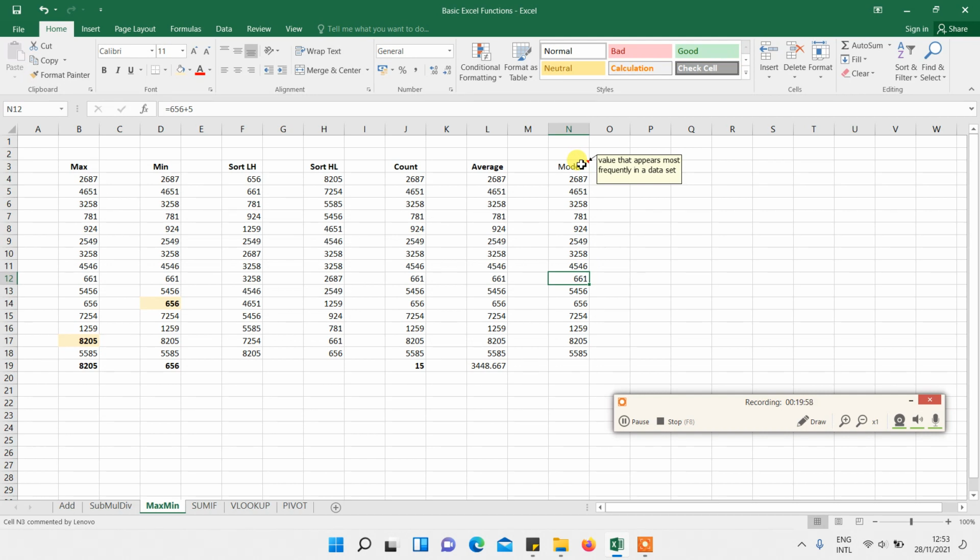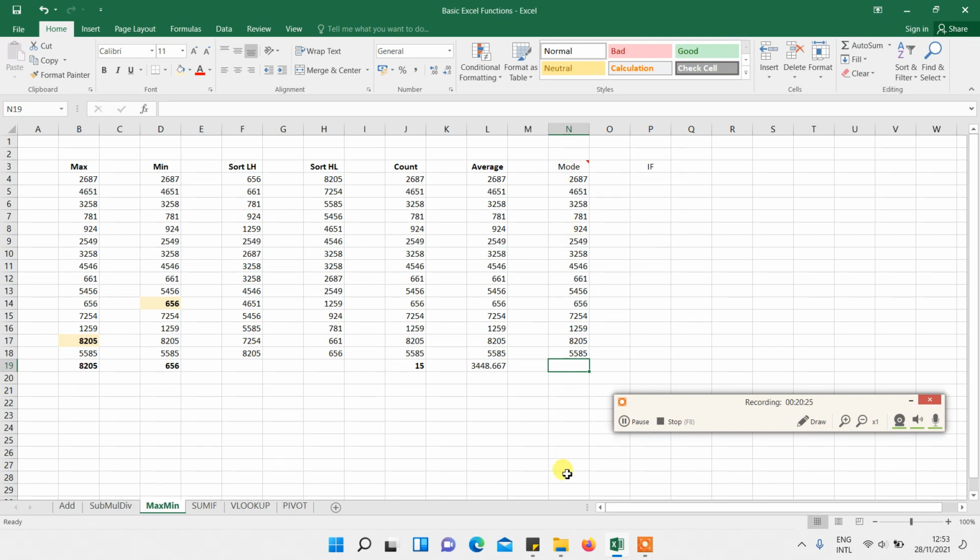So in here I just inserted a comment. I will teach you the way of inserting a comment into a cell later. So first of all, I'll go for the mode. So the mode is the value that appears most frequently in a data set.